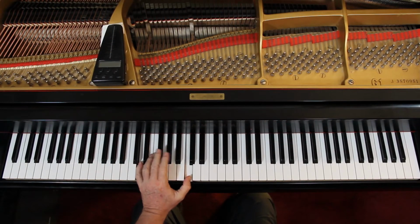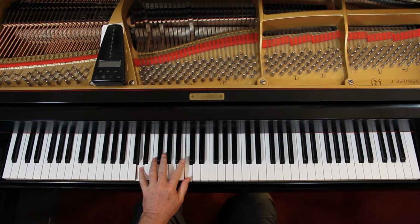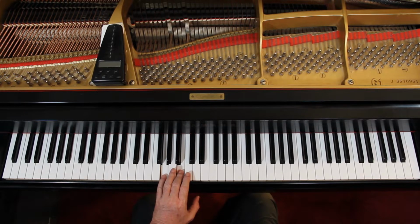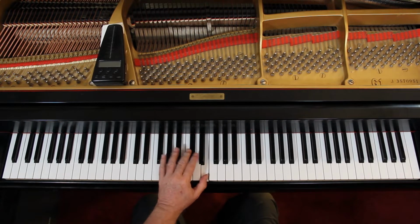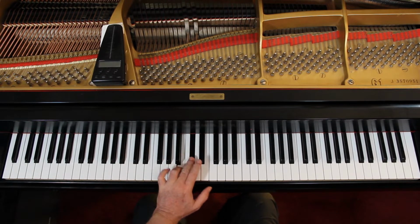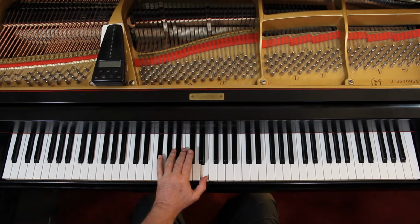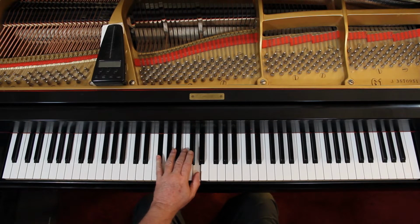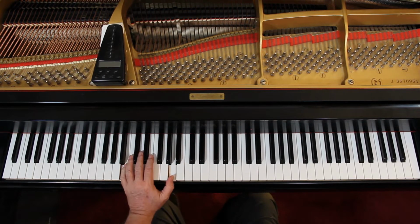Let's go over to page 45. On the second line, you're starting here, C natural. And you gotta rest. During the rest, come up. 5-3, 2, and then up here, C sharp, and then F sharp. Hold the F sharp down. 1 and 2 and 3 and 4. Lift up and move. And then up again.